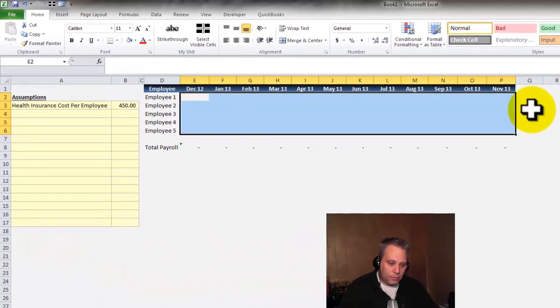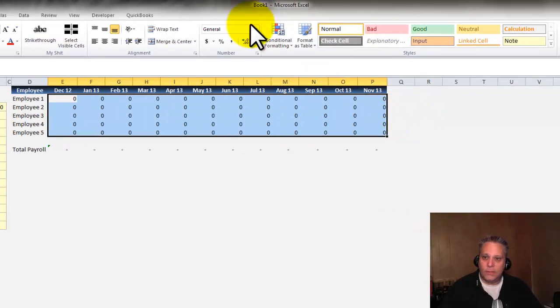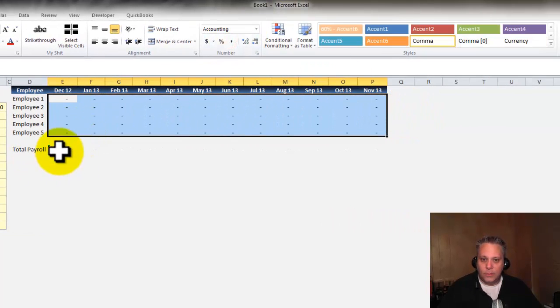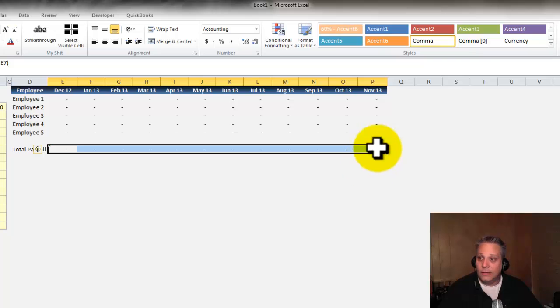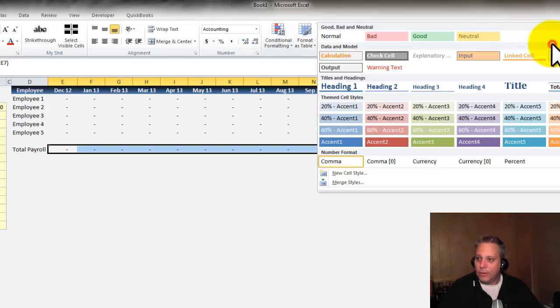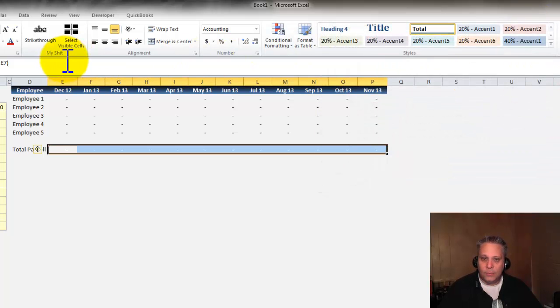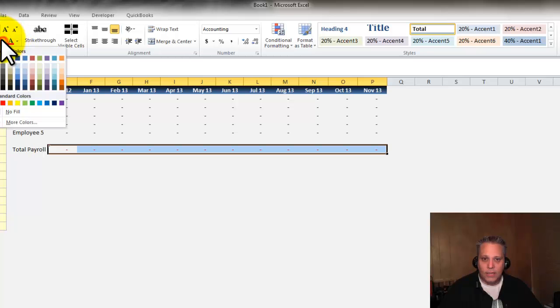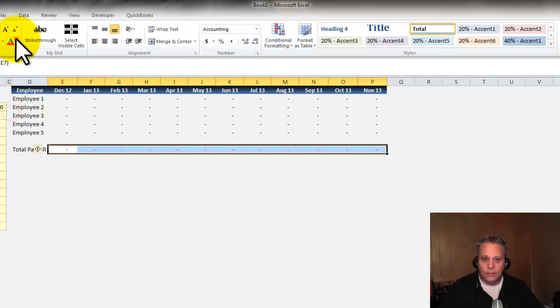Now initially what I want to do is let's just put zeros everywhere. And one of the reasons I like to do this, especially when I'm doing a financial modeling thing like this, is that I want to make sure it's clear that I didn't forget to put something there and that it was actually intentional, that there's nothing there.